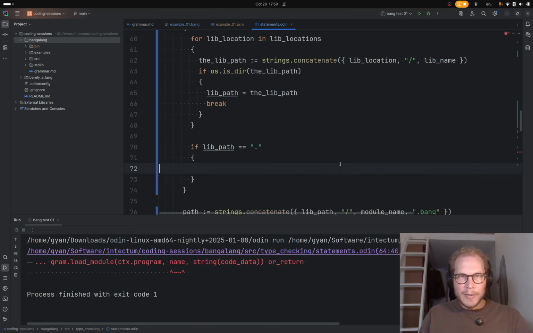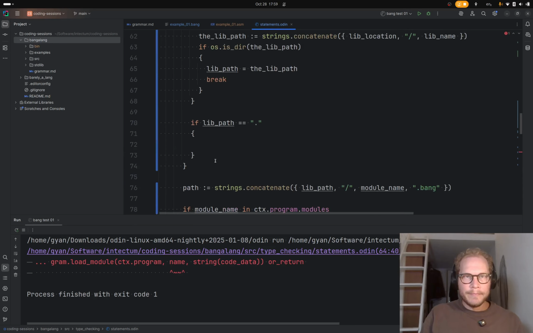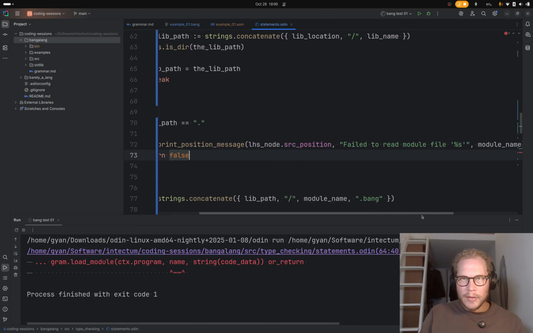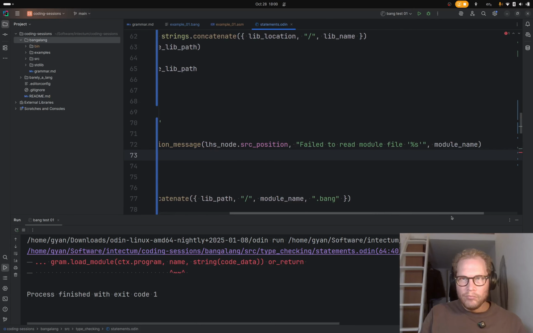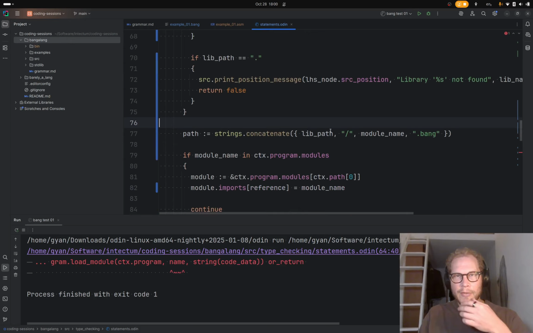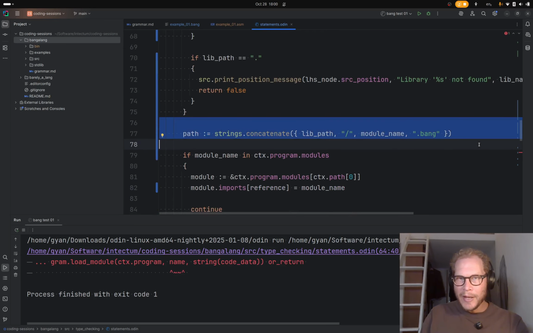And then if we see that we never updated it, then we throw an error to say library not found. And I guess it's just lib name. Library not found. And if it was found, then now we know our path.